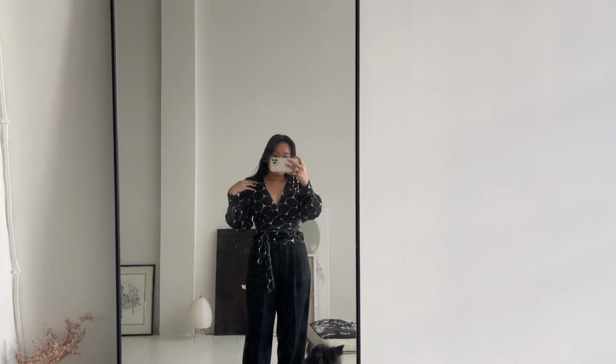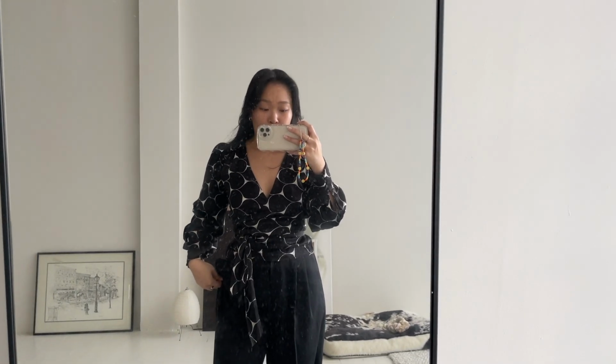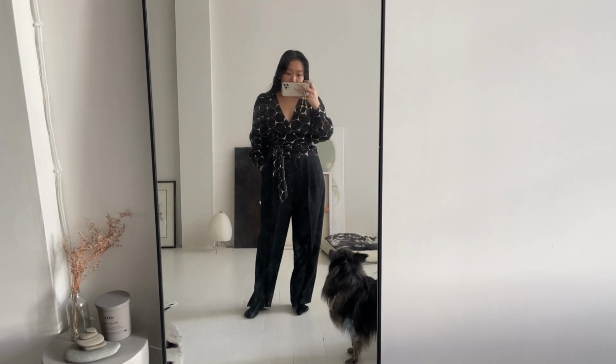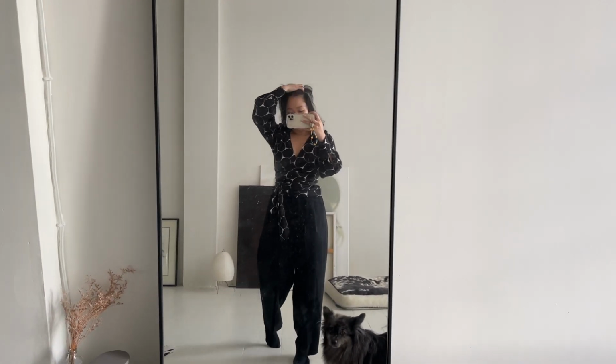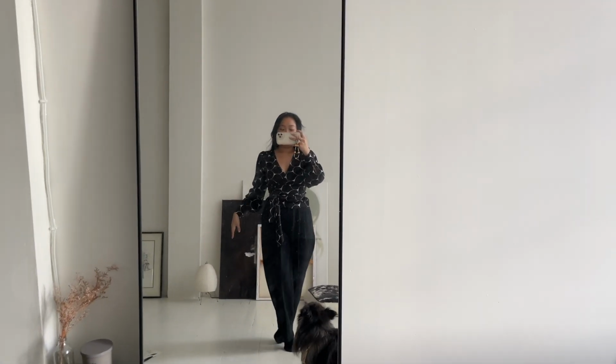I'm about to go to a YouTube event hosted by the YouTube team. Really excited, ready to have a good day. Took Wolfie out to pee. Let me show you guys my outfit quick. Wearing the shirt that I thrifted, I paired it with these wide leg pants from Korea, throwing my trench on top, and then wearing my booties. I think it's cute. Whatever.